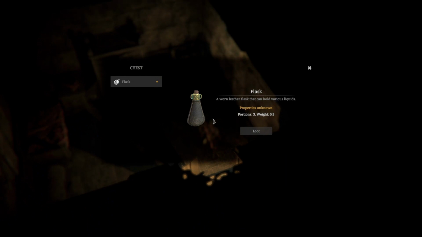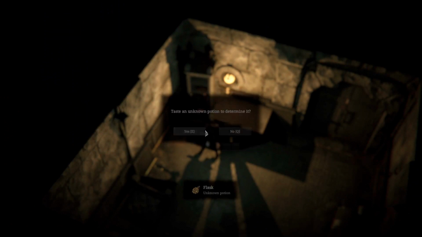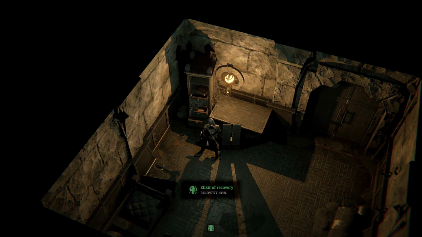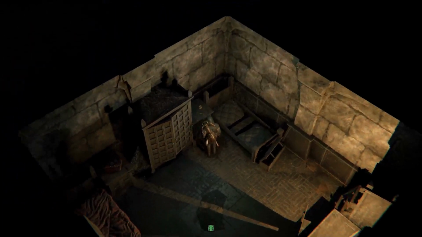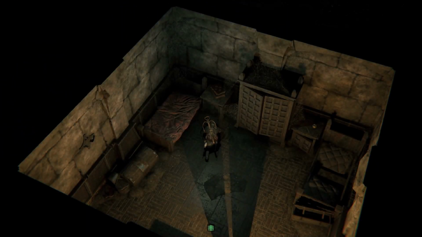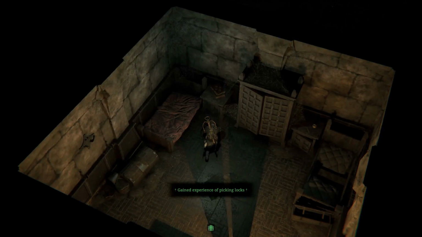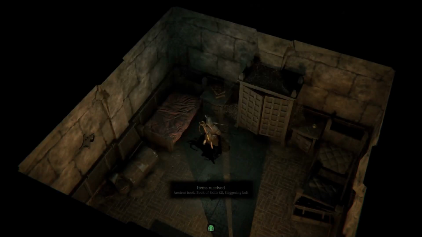Look what's in here. A flask of unknown contents. To determine what's in that flask, we have to drink it. Can be poisonous, can be... That is a great elixir of recovery. That is really cool. I can have a rest here. Picking the locks. Difficult lock again. Well, that means there might be something good in there. Oh, and books of skill.